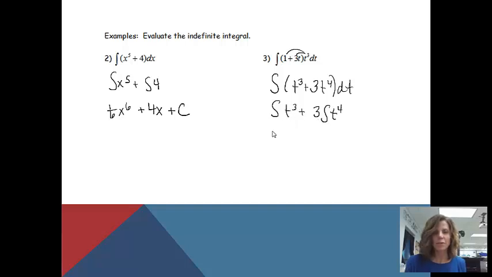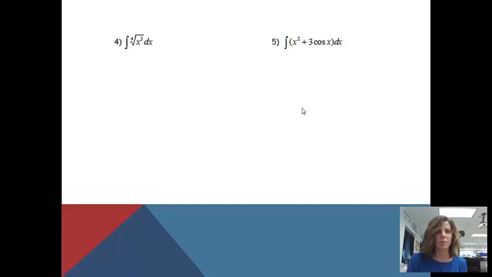The antiderivative of t cubed would be 1/4 t to the fourth. Again, I'm just increasing my power by 1. And then plus 3, that 3 is a constant, just tags along for the ride. The antiderivative of t to the fourth would be 1/5 t to the fifth. Okay, and then from here, just cleaning it up a little bit, I could have 1/4 t to the fourth plus 3/5 t to the fifth, and then of course we want to remember that plus c. And again, if you'll notice, if I took the derivative of this, I would end up with what I started with, so that's just a nice way to check the problems.